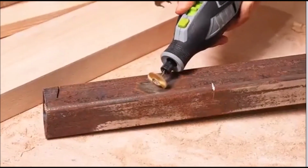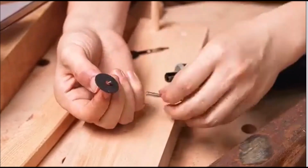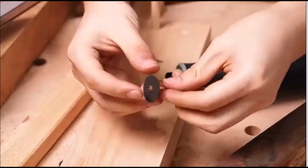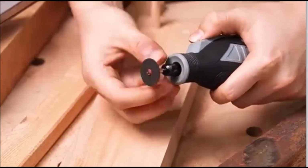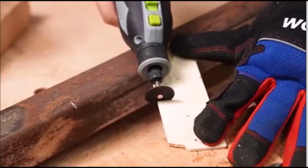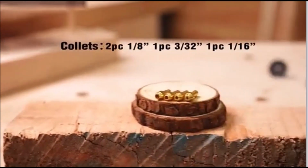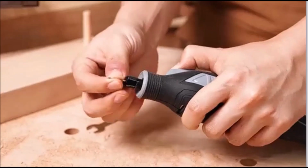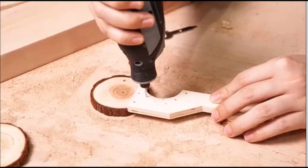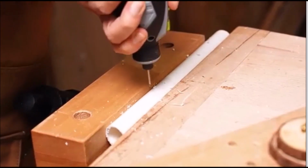The second part of the kit includes grinding points, diamond grinding drills, grinding stones, and rubber polishing tools, along with an assortment of HSS drill bits and collets in various sizes. It is compatible with most rotary tools, including those from Milwaukee and Dremel, ensuring seamless integration with your equipment. Each accessory is made from high-quality materials, ensuring precision and durability. With its detailed instruction manual, this all-purpose kit simplifies complex projects, empowering users to bring their creative visions to life with ease.